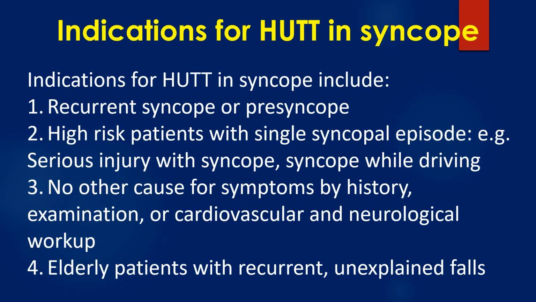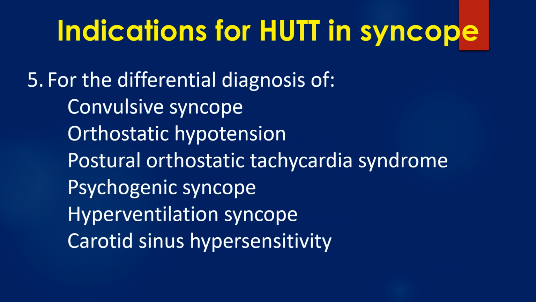Indications for HUTT in syncope include: 1. Recurrent syncope or pre-syncope, 2. High-risk patients with single syncopal episode, for example serious injury with syncope, syncope while driving, 3. No other cause for symptoms by history, examination or cardiovascular and neurological workup, 4. Elderly patients with recurrent unexplained falls, 5. For the differential diagnosis of convulsive syncope, orthostatic hypotension, postural orthostatic tachycardia syndrome, psychogenic syncope, hyperventilation syncope, and carotid sinus hypersensitivity.